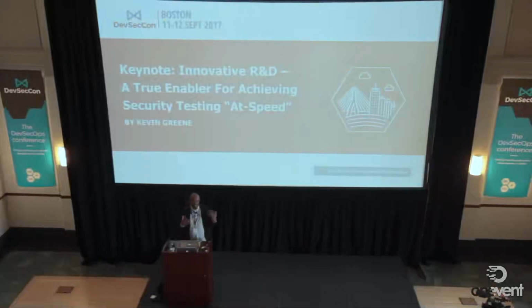1, evolve test cases, so we have a way to test and measure tools. 2, we need to test the tools and run some tool study to figure out what the tools are really good and not good at. 3, we want to modernize, use the testing tool study to figure out what our modernization framework is. And 4, educate the community about the strength of the tools so that when you want to go use static analysis, you can find the right static analysis tools that meet your software development needs. So that's how STAMP came about.